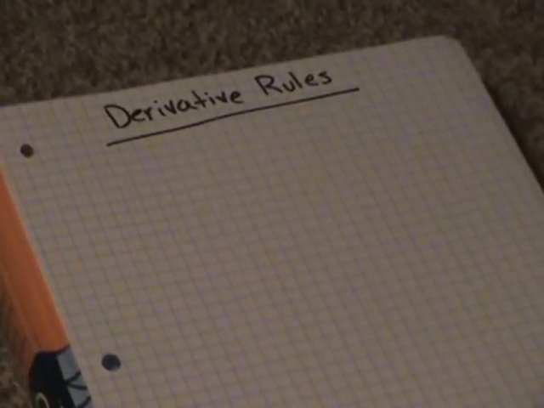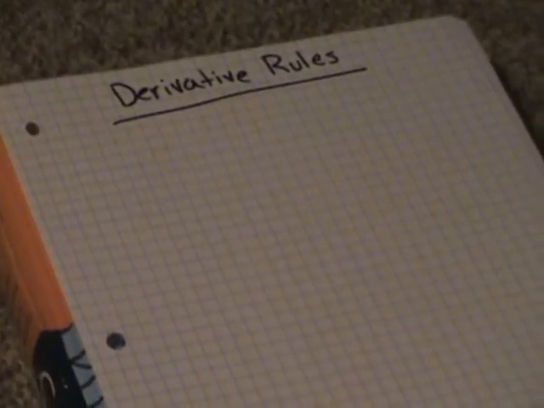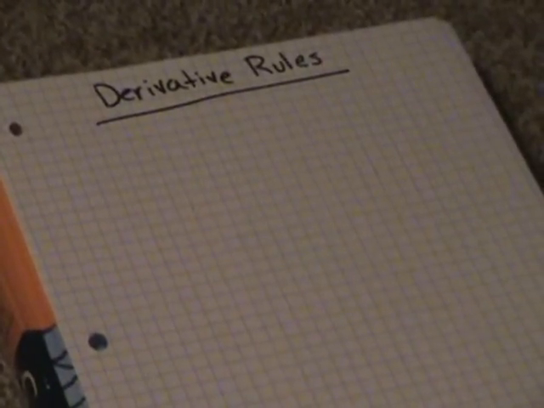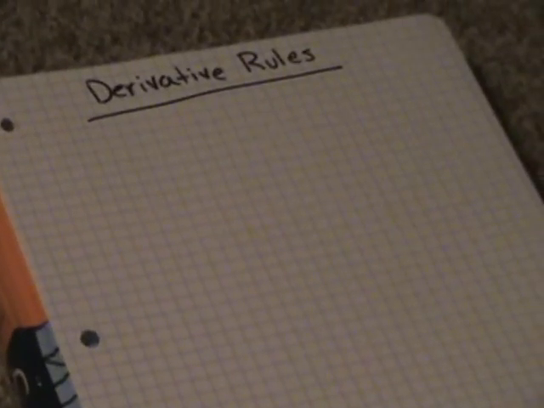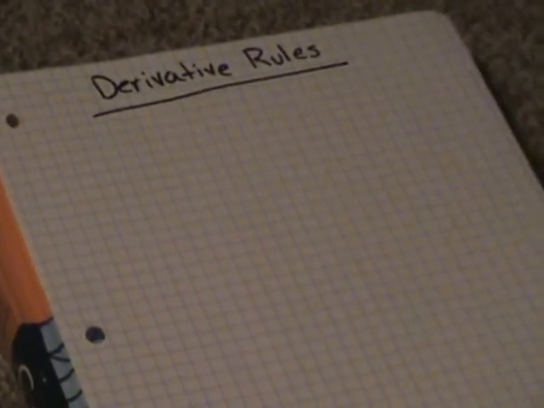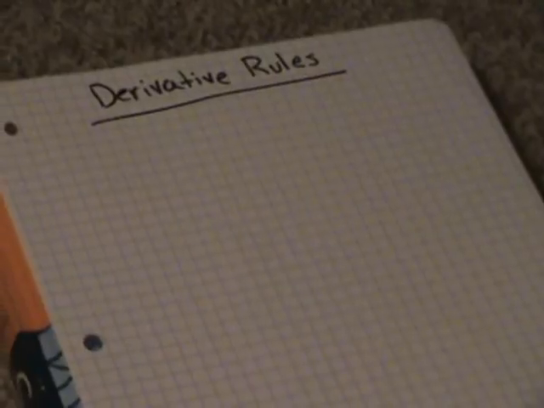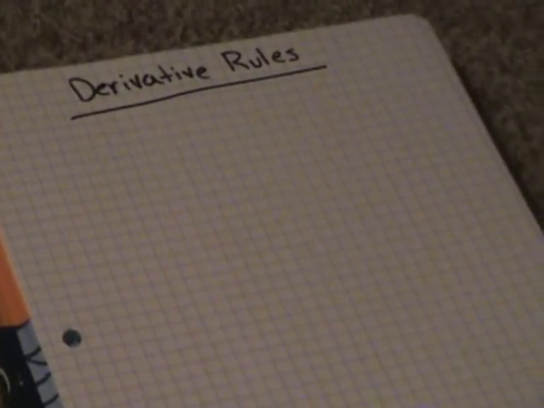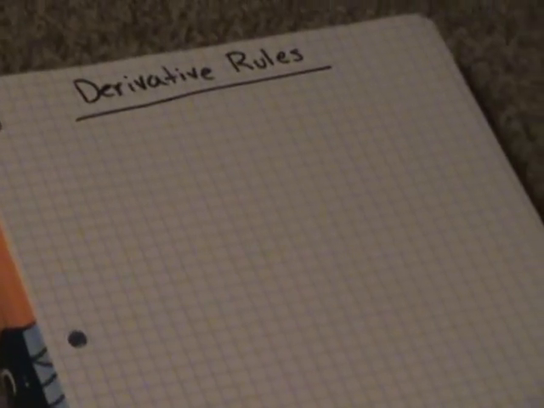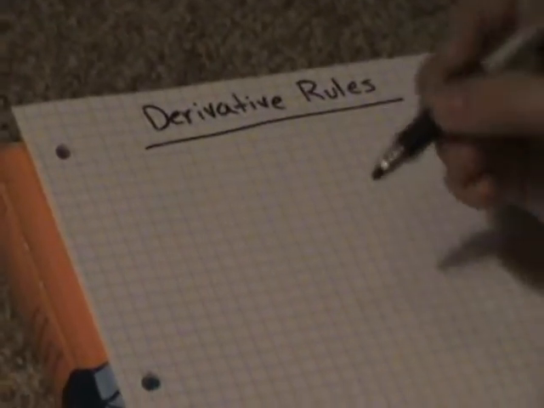There's the product rule, the quotient rule, the power rule, and the chain rule. The power rule is the easiest, all the way to the chain rule being the hardest. Learning these rules will help you become better at getting the derivative and make calculus much easier. First off, we're going to start with the power rule. We taught you this way in the beginning, but we're going to go at it again.